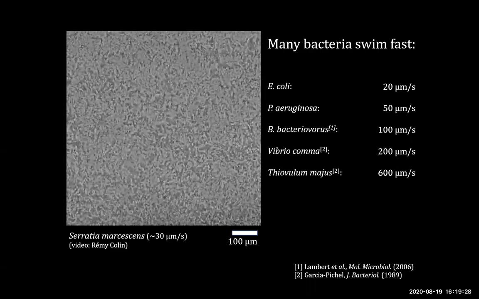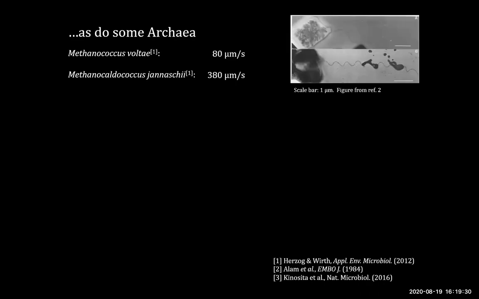So bacteria swim pretty quickly, and so do some archaea as well. So a lot of the methanogens swim quite quickly, and archaea are the only source of methane, I believe. I didn't know this. Occasionally these facts pop out in bacterial and biological conferences. Some of these methanogenic archaea swim very quickly.